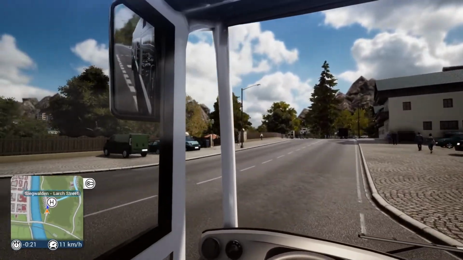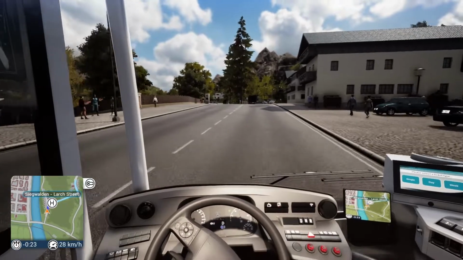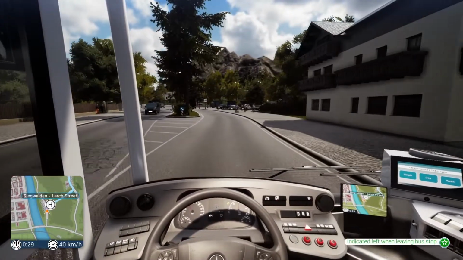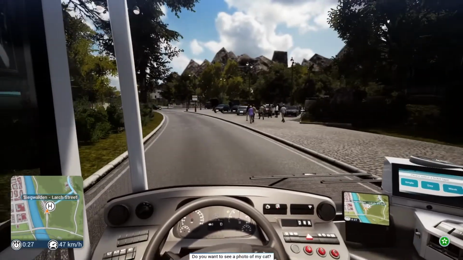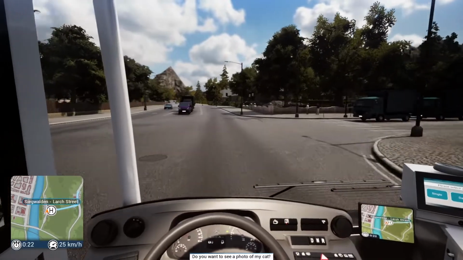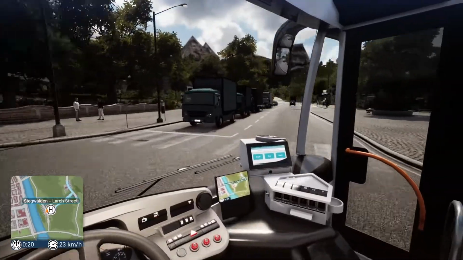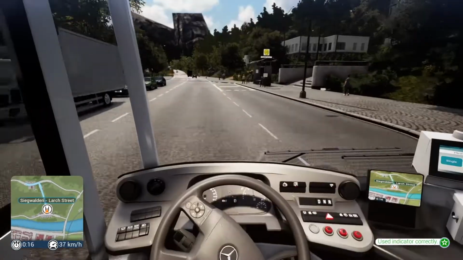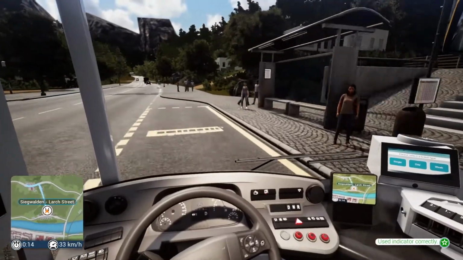Off we go. Yeah, it's not a particularly lengthy route, but if it makes money, then that's fine. Not in the slightest. Right, let's have a look round the bend, get into the bus stop, no potholes, because we need to watch out for those.